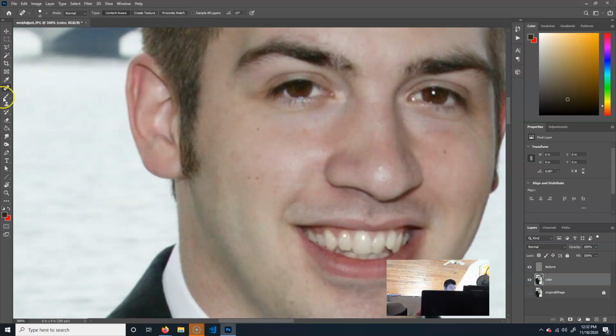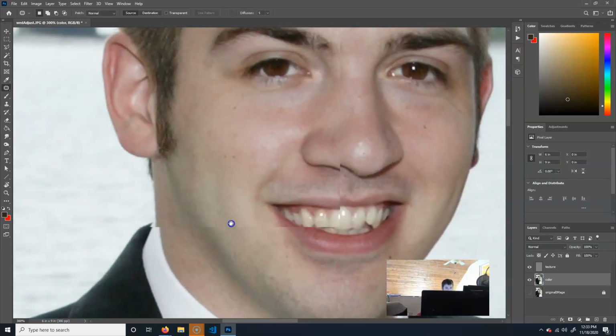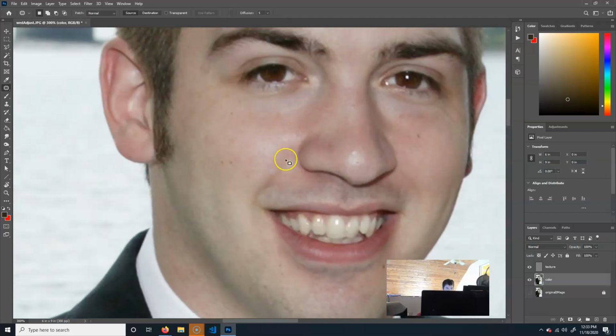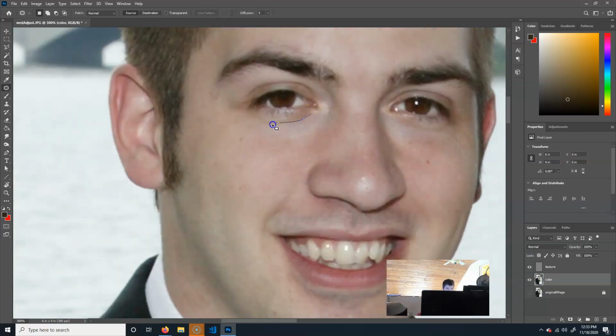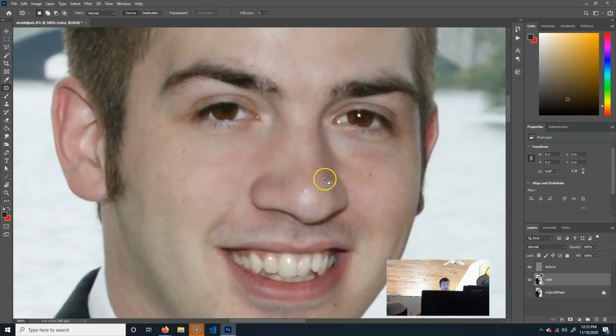Okay. So now what I'm going to do is use the patch tool. And I'm going to try and do larger areas. So you see there's quite a bit of shine here that I'm not a big fan of. So what I'm going to do is grab that shiny area, and I'm going to grab the area above it, and that will get rid of the overly shininess. And let's say we grab a little bit of this, and we'll just pull it down to get rid of that a little bit. I don't really like that.